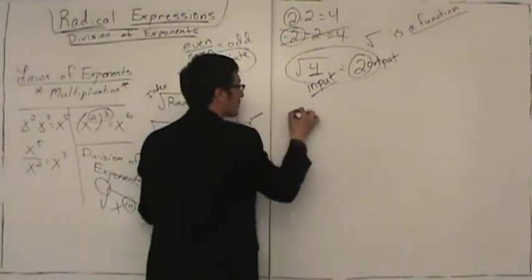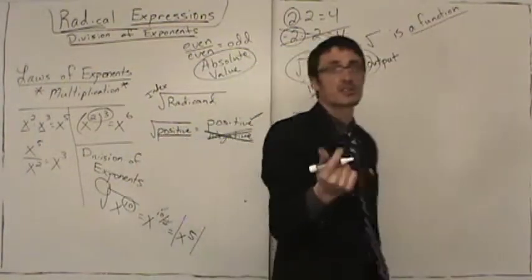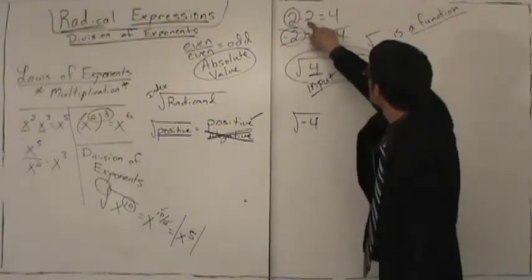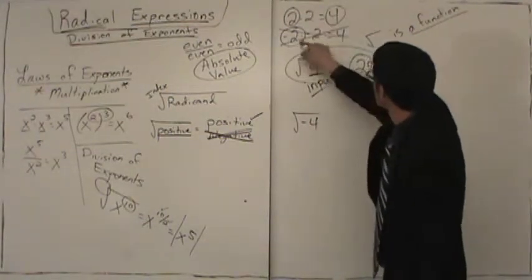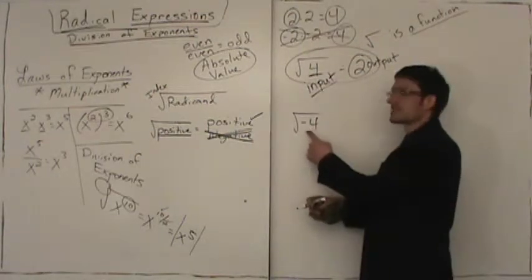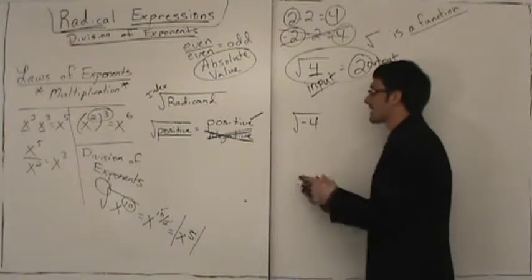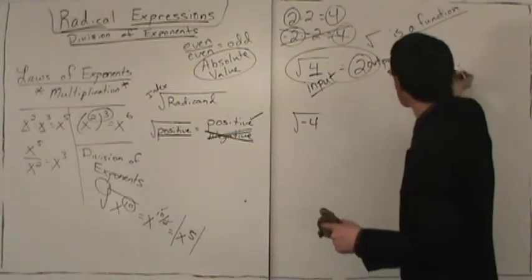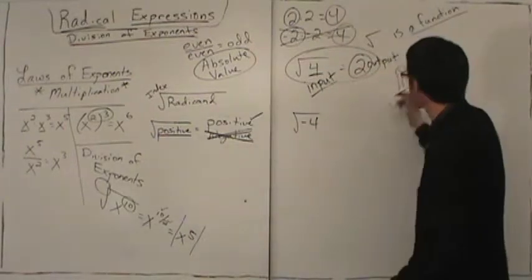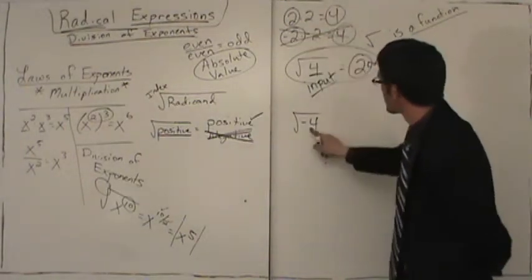Now, out in left field for a moment, square root of negative 4 asks the question, what number multiplies by itself to give negative 4? Well, 2 times 2 is positive 4. Negative 2 times negative 2 is positive 4. Can we find a number that multiplies by itself to give negative 4? I'm asking this in the real number system. Is there a number in the real numbers that makes sense to us that multiplies by itself to give -4?